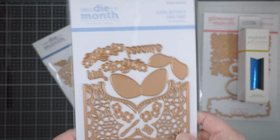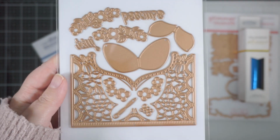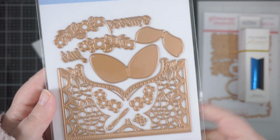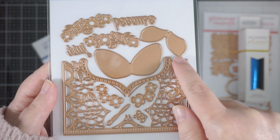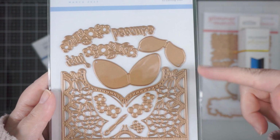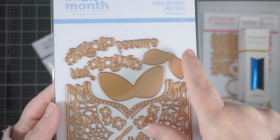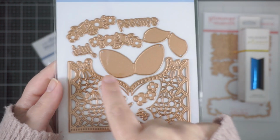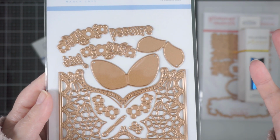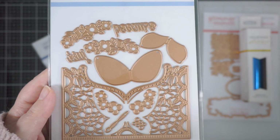And then we have the small die of the month, which is Floral Butterfly Card Front, and I love this. I fell in love with it. As soon as I saw it, I was like, oh, can't wait. Basically you get this die, which is very detailed, and you would cut 2 of these. You could do 1, obviously, but you cut 2 of them and put the other piece up here, and that creates a center for a sentiment or something, and then 2 sections with your butterfly, and you get the body of the butterfly, the wings, that you can do in different colors, different types of cardstocks. You could hot foil some card with a pattern on it.